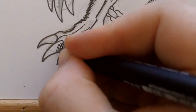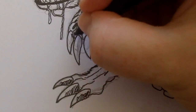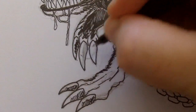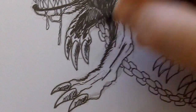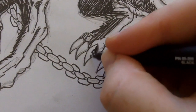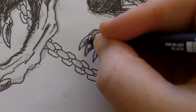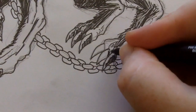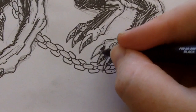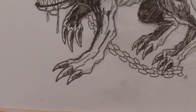Maybe just do some small details, like a bit of shading on these claws. Which, actually, I almost forgot. What might be a good idea, if you've got time and a white pen, is to go over some certain areas and maybe add something more to the drawing, some extra depth. In fact, while I'm here, I'll see what I can do.